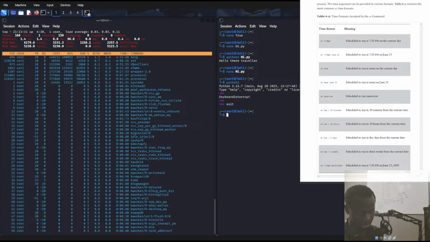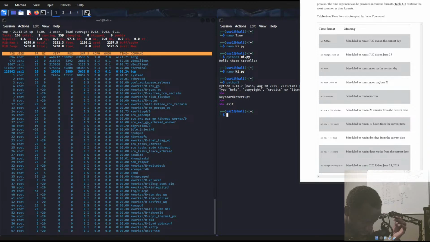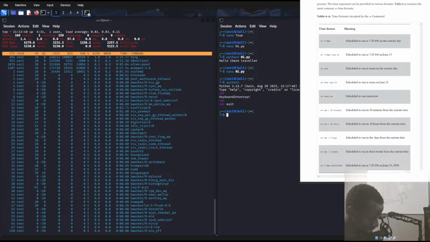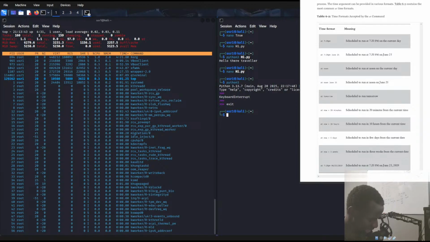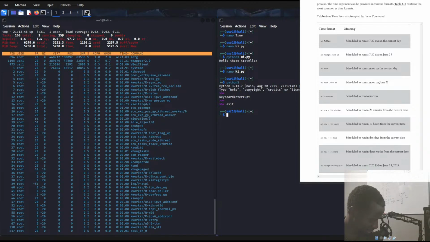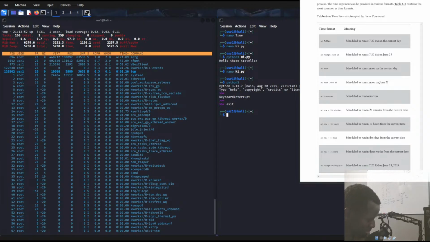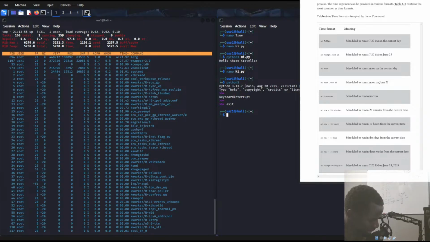Exit. Okay, let's see. When you enter at with a specified time, at goes into interactive mode and you are greeted with an at prompt. Here's where you enter the command you want to execute at the specific time.